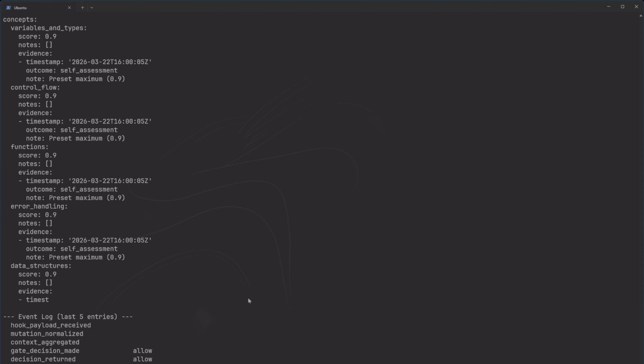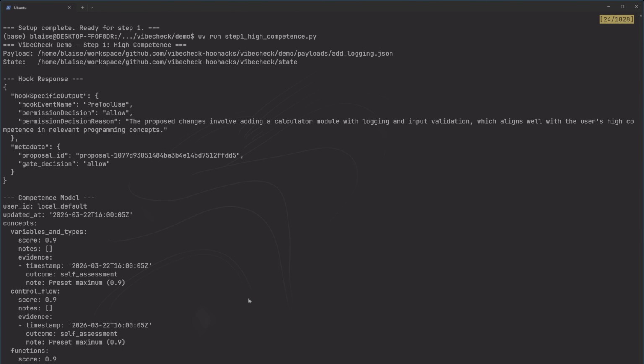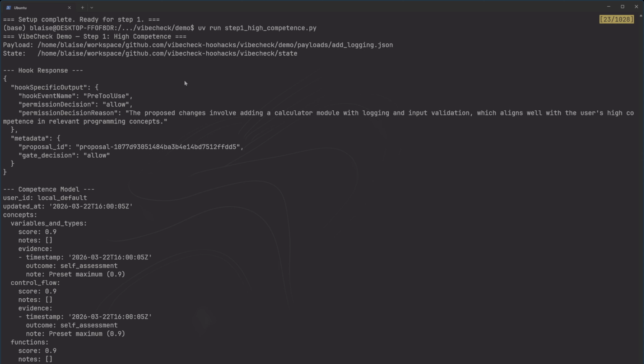And yeah, okay, we can scroll through this. So here's the pre-tool use, and then the permission decision was allowed. So basically what it's saying is that it ran through our system here, and it decided to allow the change to go through.